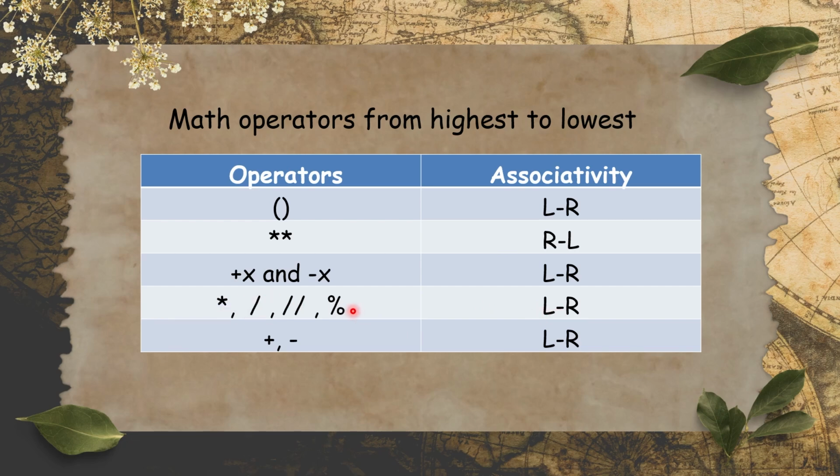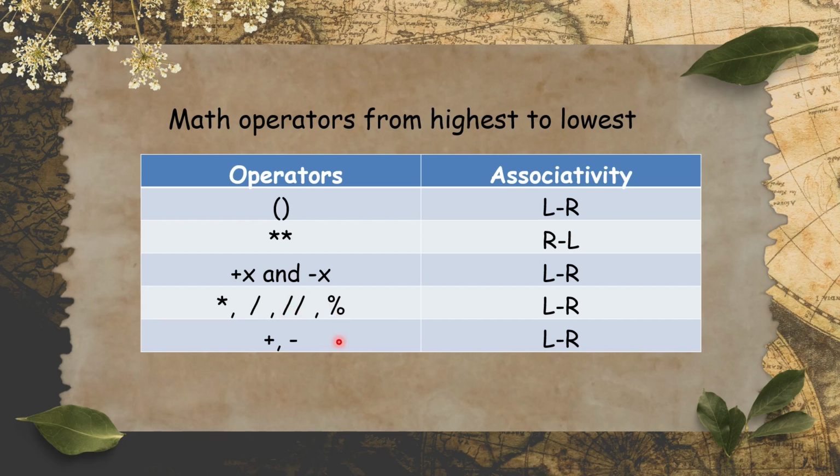All these four operators may be arranged in any order. Like, in your expression you may encounter first modulus division or integer division. You have to always follow this associativity, that is from left to right. For example, on the left hand side, if you have the modulus operator and then followed by multiplication, then modulus needs to be evaluated first, and then followed by the next operator.